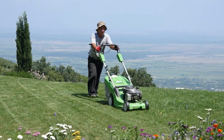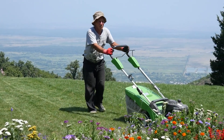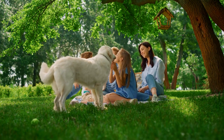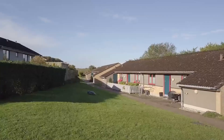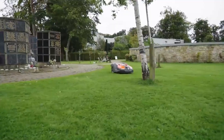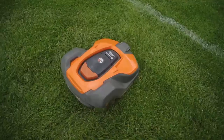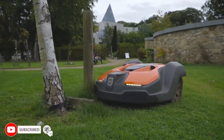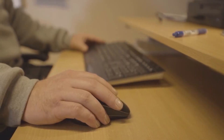Do you like a neatly mowed lawn but detest mowing it? You might be the perfect candidate for a robot lawnmower. The majority of people appreciate a well-kept lawn but don't enjoy maintaining it. Battery-operated robots that drive around your yard and mow the grass are known as robotic lawnmowers, and they have advanced quickly, with each new model offering better dependability and performance.